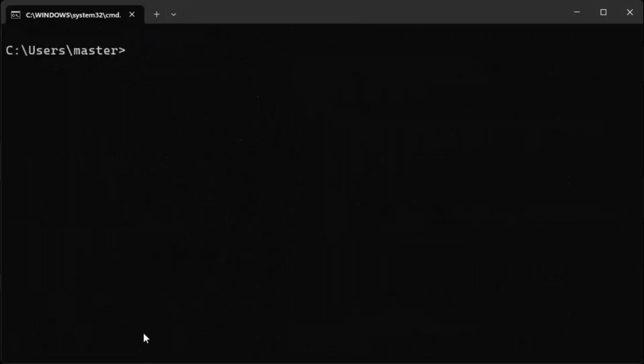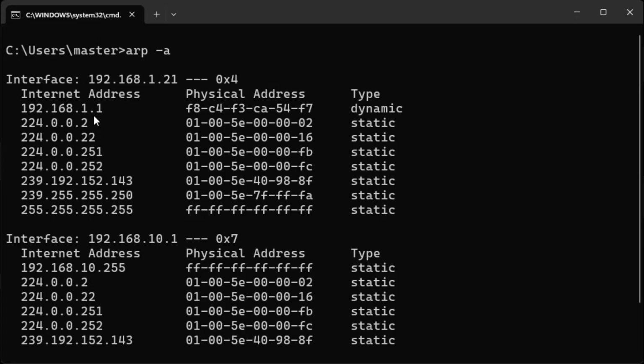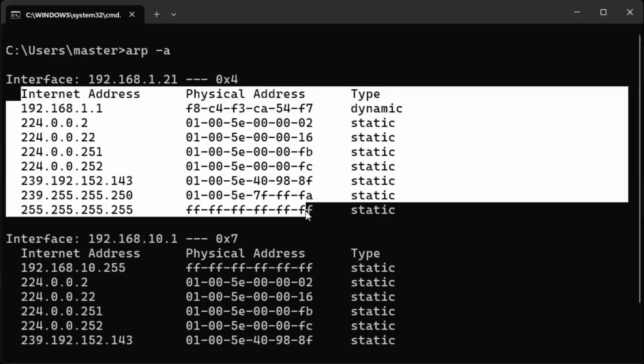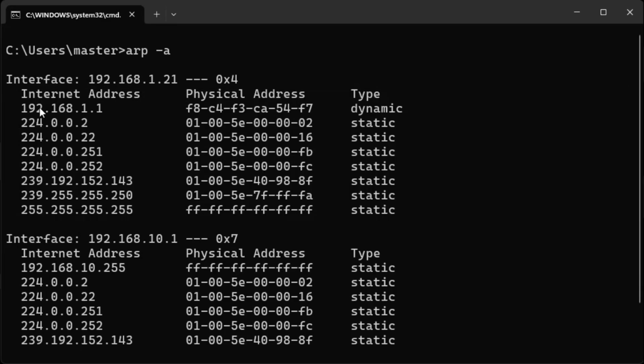So I just use CLS. So I'm typing arp -a, and when you press enter key, you will get as per the network interface card, physical address, internet address, IP address. So you can see this would be 192.168.1.1. The MAC address or device address will be like this.